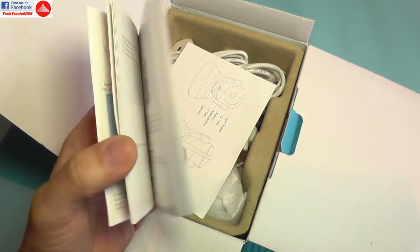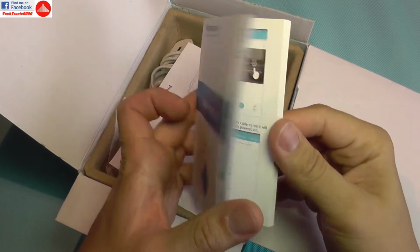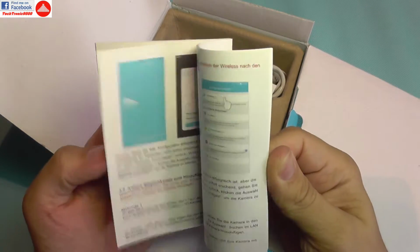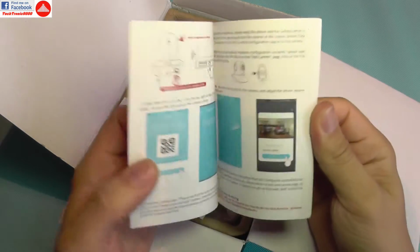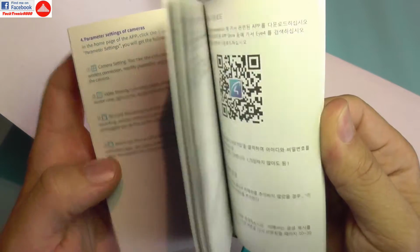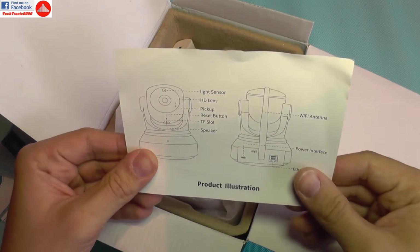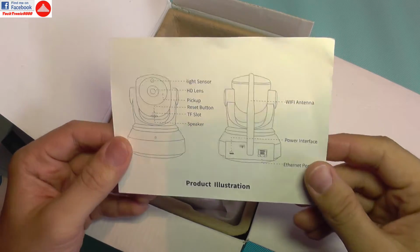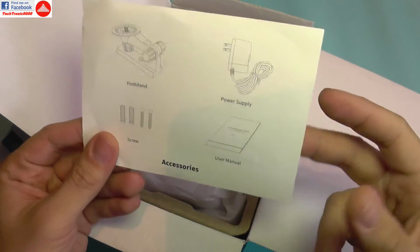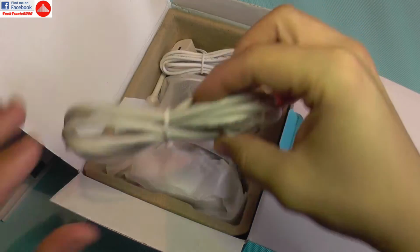So you get a really big manual. Let me adjust the light a bit, that should be better. So you get a manual in a lot of languages, and it has pictures, graphics, a lot of stuff, including a QR code for the download of the app. And this is a quick instruction leaflet which shows accessories and camera buttons.